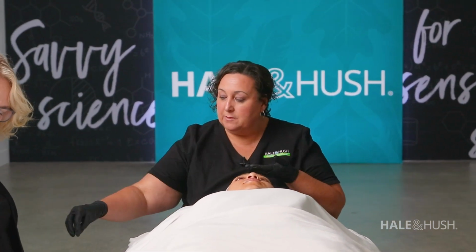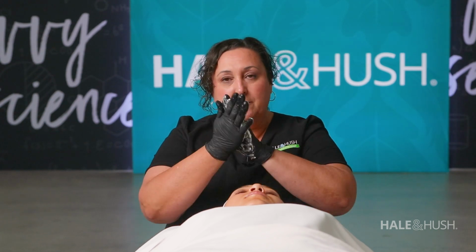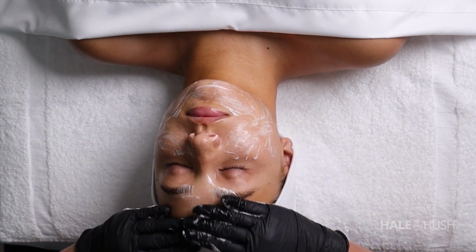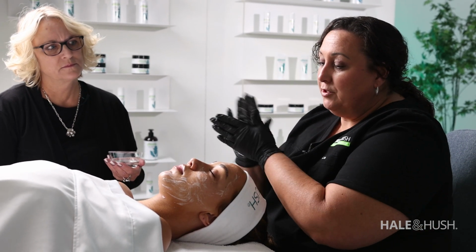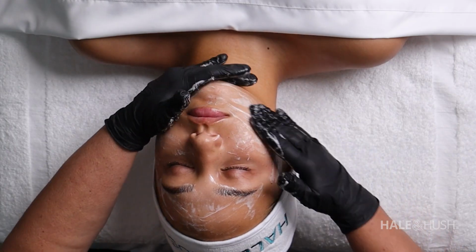But what I love most about it, I'm going to take a little bit of water, Chris, is that you can use it on ages 6 to 96. This cleanser works for everyone. My favorite part about Quiet Wash is that it detoxifies the skin, purifies, cleans really well, and at the same time never leaves the skin dry feeling. Sometimes sensitive skin cleansers really do let the skin feel pretty dry after cleansing, and this one doesn't do it.